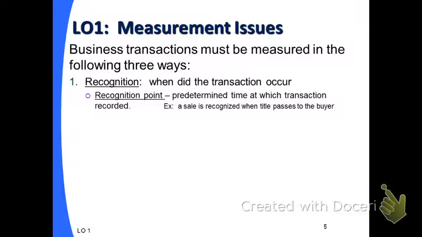Is it when the employee sent a purchase requisition to the purchasing department to purchase the desk? Number 2, is it the actual purchasing department sending the purchase order to the supplier? Or number 3, the supplier ships the desk? Or option 4, the company receives the desk? Or option 5, when the company receives the bill from the supplier for the desk? Or lastly, would we recognize it when the company pays the bill?